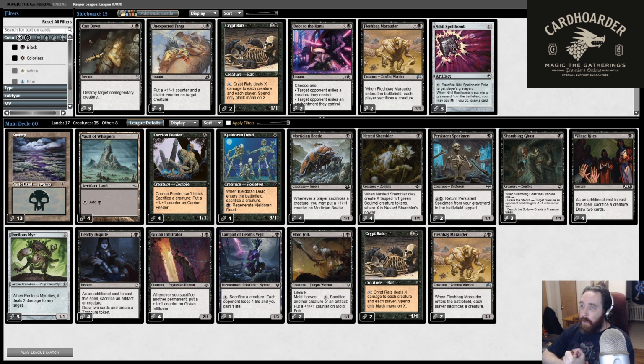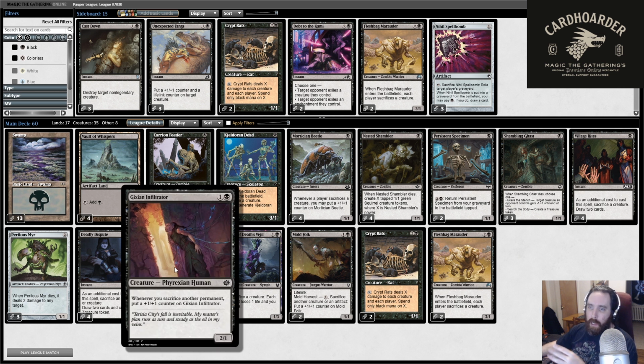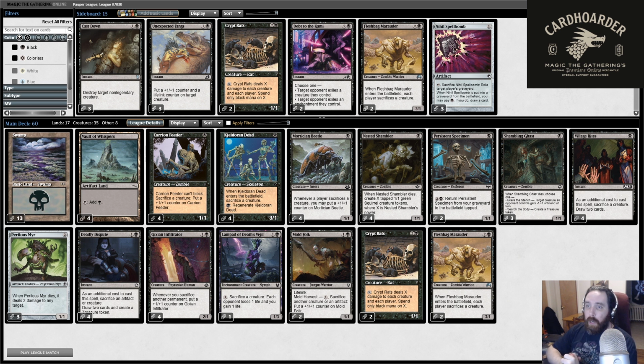This is a deck that I've been playing with on and off for quite some time, and originally when I had started playing it I had been looking for a home for Bone Picker. And unfortunately we're not playing the big bird today, but we do have a brand new card from Brothers War, Gixian Infiltrator. This is a 2/1 for 2 mana that says that whenever you sacrifice another permanent, put a +1/+1 counter on it. We've got a lot of cards in our deck that ask us to sacrifice, so Gixian Infiltrator can easily grow to the size of a Gurmag Angler or beyond.